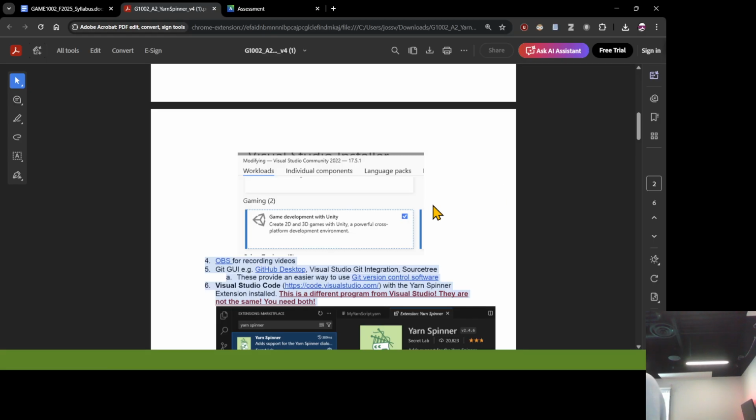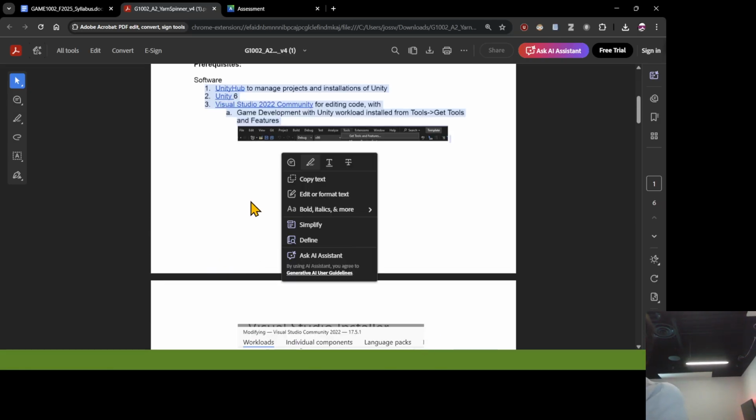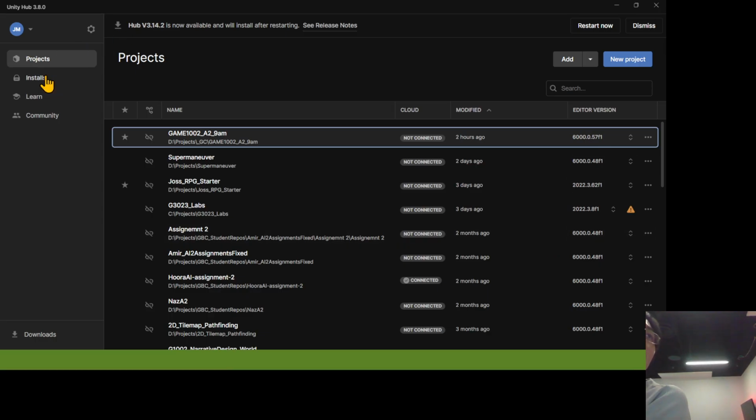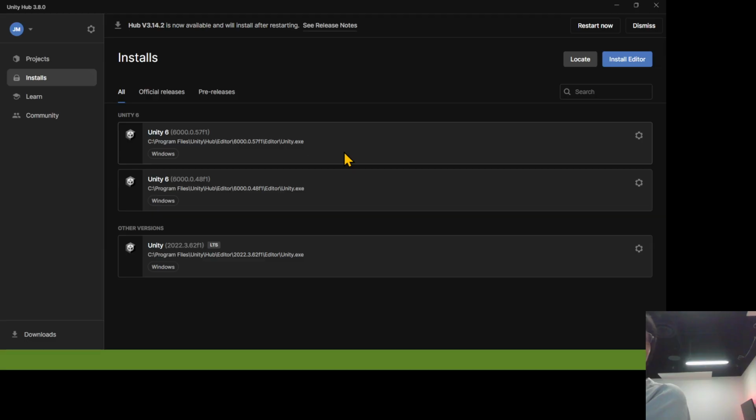If you're on your own laptop or something like that, make sure you get Unity 6 installed. Actually, any version of Unity newer than 2022.3 should work. But I want to make sure you guys get started on that because it can take a minute. So this would work, for example, and so would this. Okay? 6 is newer than 2022.